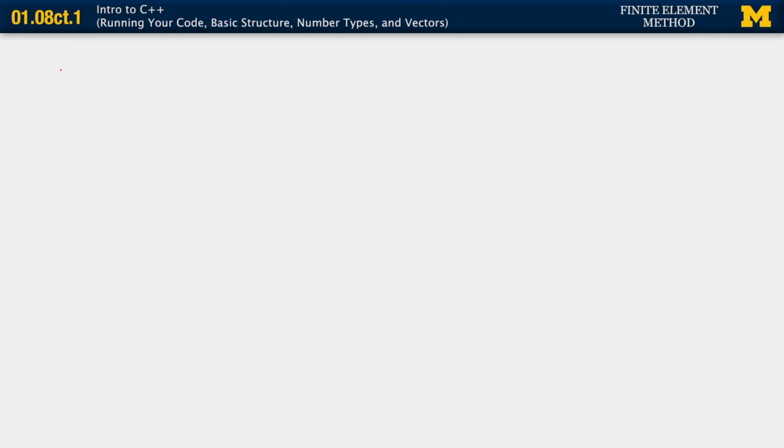I'll write down an overview of what we'll be talking about in this first segment. First, I will talk about how to run your C++ code using CMake. Then we'll move on to talking about the basic structure of a C++ program.